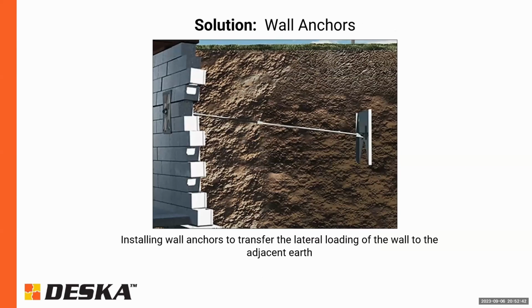So another method of laterally bracing a wall is these are called wall anchors. They have a wall anchor plate all the way on the left, and then they have an earth plate all the way to the right in the ground, and then they're tied together with an anchor rod, and that anchor nut on the inside of the basement is essentially torqued to a particular amount of torque. Usually it's 85 to 100 foot-pounds of torque, but it varies. And essentially it does something similar to the straps or to the steel struts.